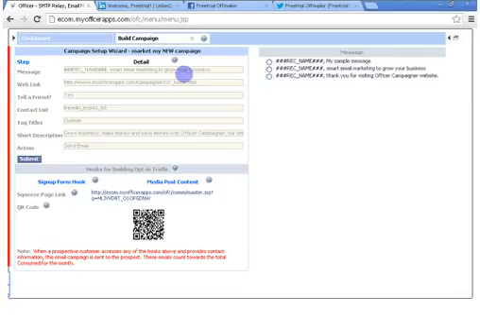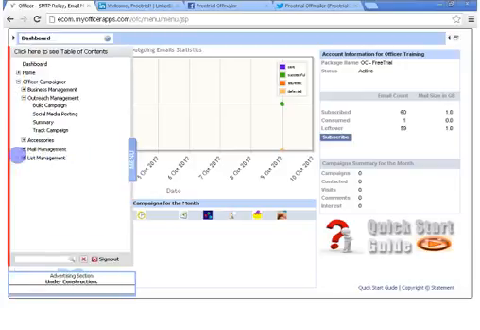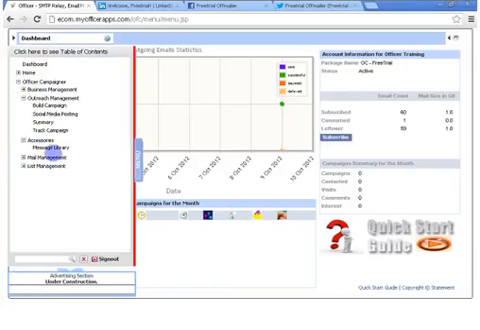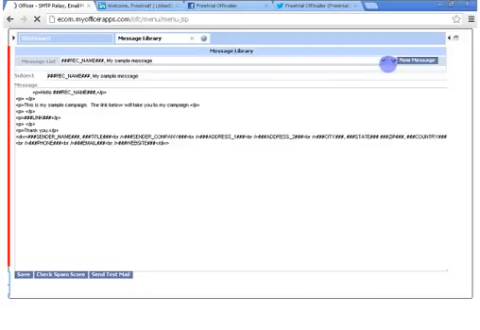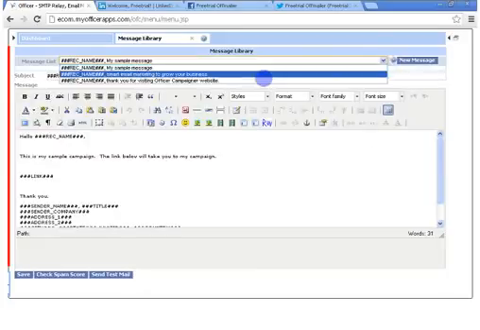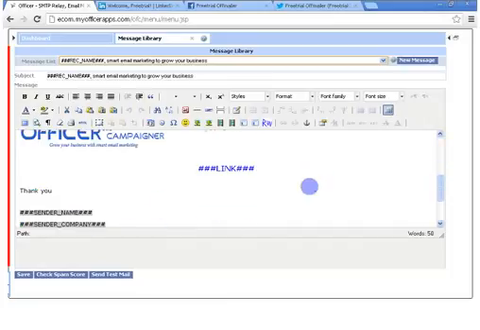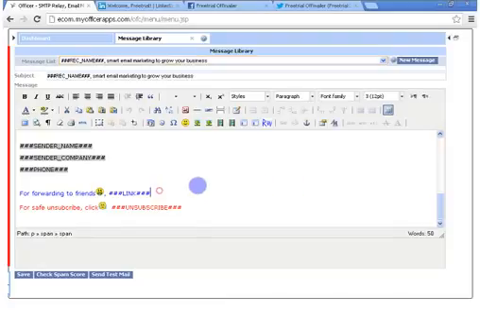Now for this, let's go to the message library screen. We can close the build campaign screen here. Let's go to the message library screen under the accessories, and pull, I guess this is for the email for the campaign. Now in this one, we will insert here with the verbiage the reserved words for LinkedIn, Facebook, and Twitter.